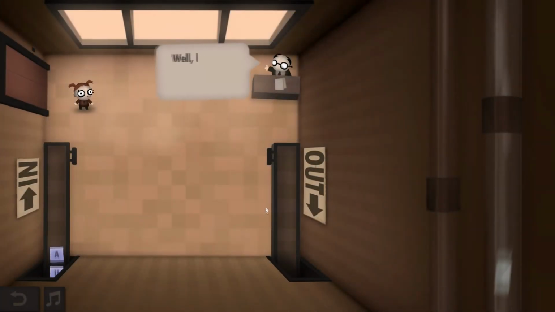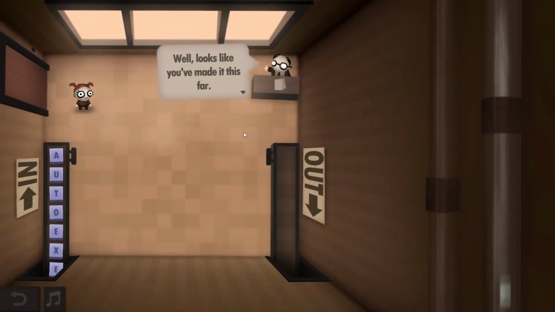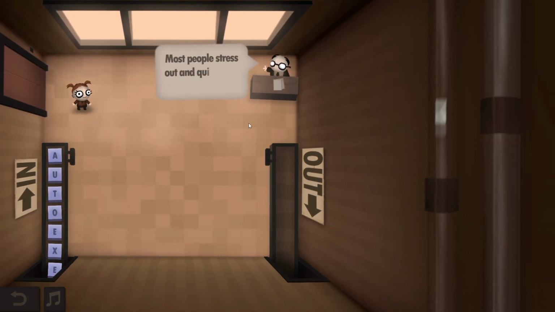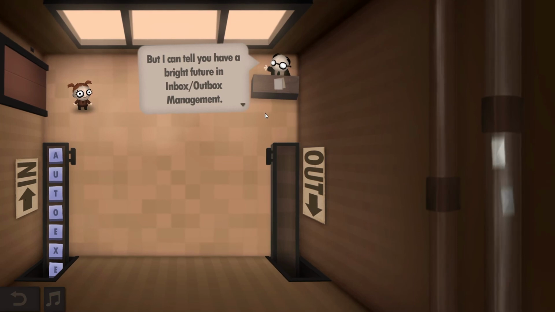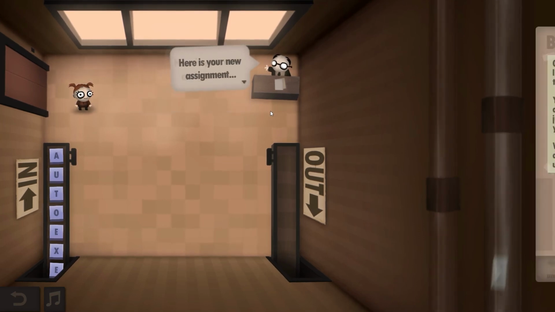So now we're in the busy mailroom. Well, looks like you've made it this far. Congratulations on your promotion. Most people stress out and quit before making it this far, but I can tell you have a bright future in inbox-outbox management. Here's your new assignment.